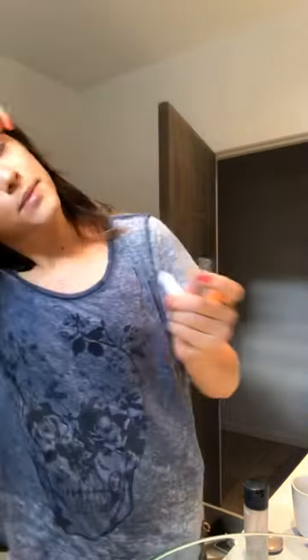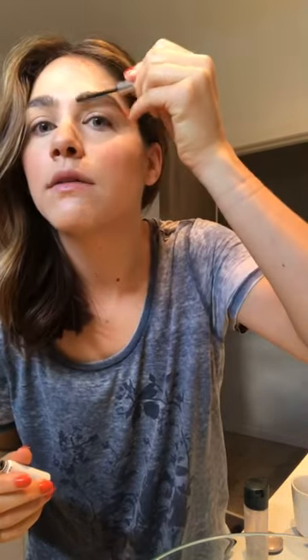Brows. Depending on what kind of eyebrows you have, you may require different things. What I do is use the Glossier Boy Brow, and I just brush them up and over. My issue with my eyebrow is that this one is a little sparse right there - kind of annoying. If I wanted to fill it in I could, I never do, but you could. I just love this Boy Brow because it adds a little tiny tint of color plus it just helps them stay put, especially if you have kind of crazy brows like I do.